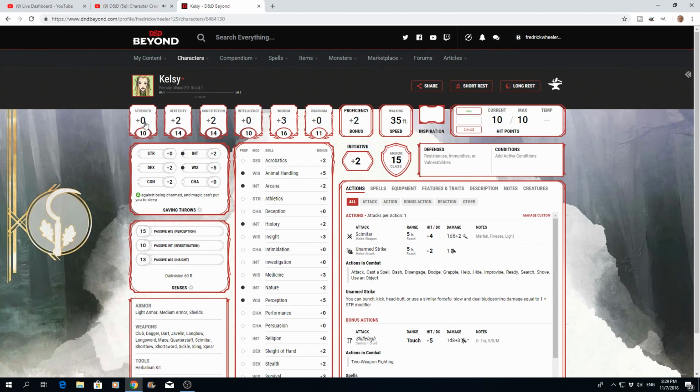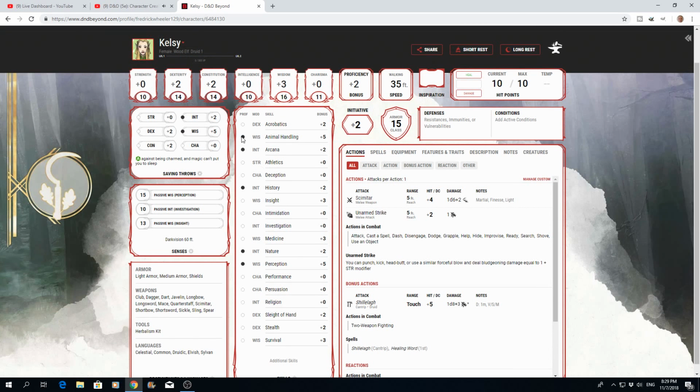So along the top are all the modifiers for your abilities. As you can see, our proficiency, our walking speed, which is 35, how many hit points we have, our initiative score, all of our skills. Any skill that has a black dot is something we are proficient with. Okay, that's already tied in. And we are proficient with perception, which is nice.